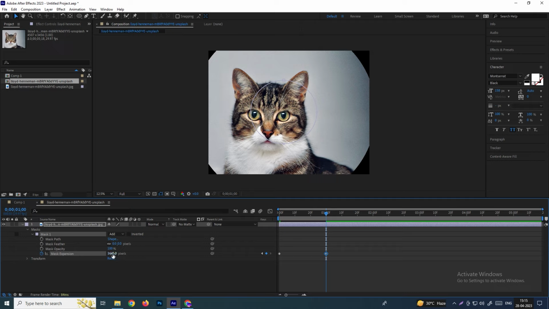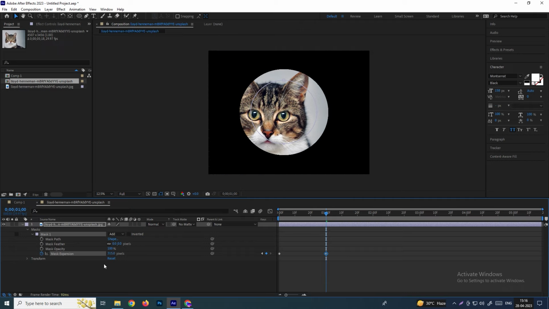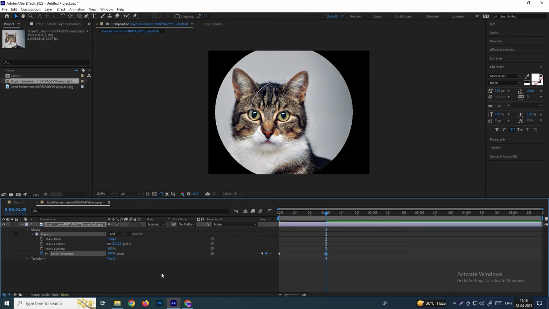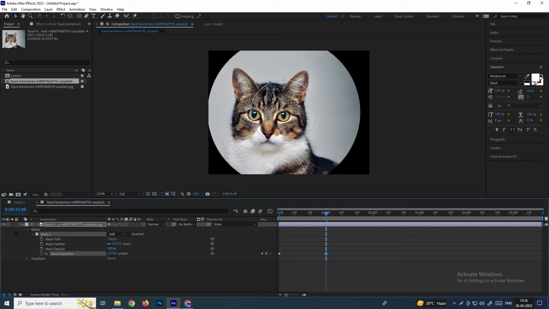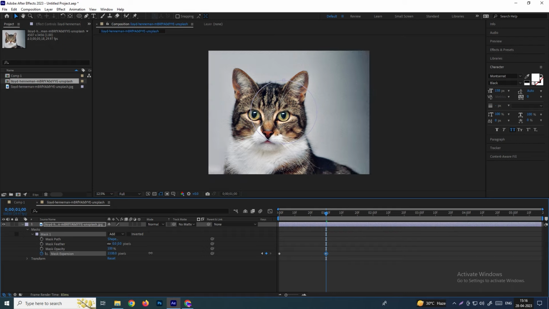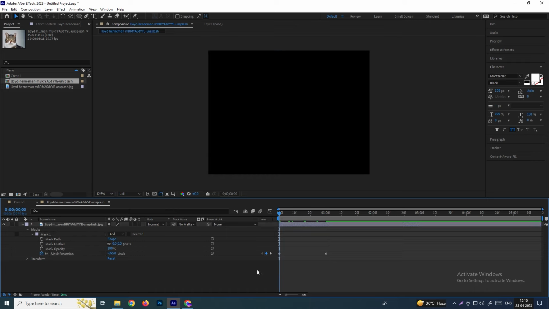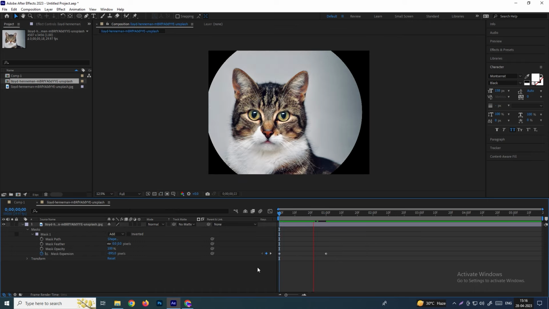And see, if you want to increase this value fast, we can hold Shift so that we can change the values very fast. Suppose I only left click and drag, the values change slowly. If you want to change the values a little bit faster, then we need to hold Shift, left click and drag so that we can increase the values very fast. So now we have given the animation. If you press space, see, it has been increased.